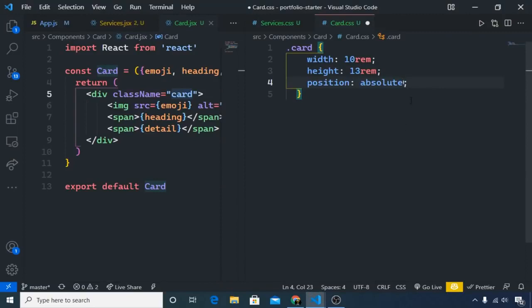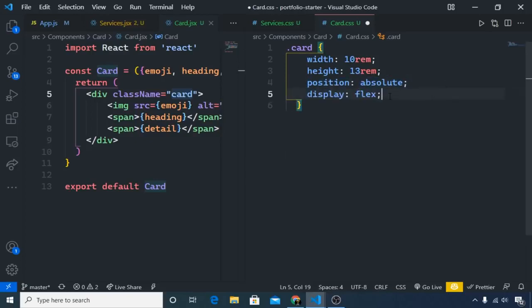So why am I giving it a position of absolute? We know that position relative and position absolute make a pair. Everything inside a relative div, meaning a div which has a position relative and then has a child which has a position absolute, the child will make its styling relative to the div which has the position relative. I know it's not making too much sense right now, but it will make sense when we do it practically. So for now, just giving it the position absolute, okay?